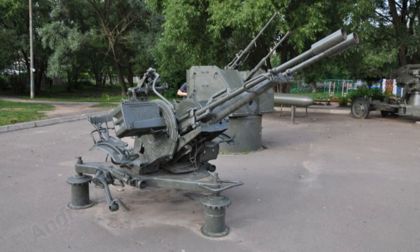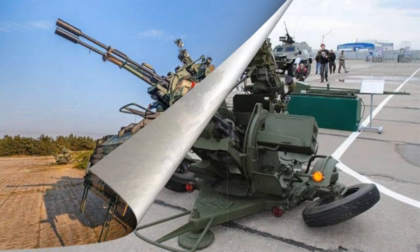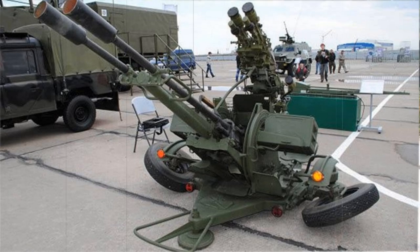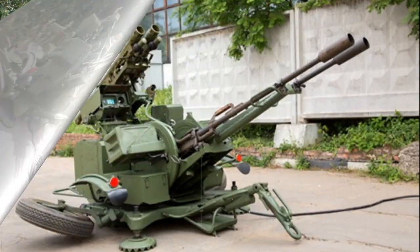The excellent portability of the ZU-23-2 means that it can not only be towed by a mover vehicle, but also mounted onto a variety of vehicle types, particularly flatbed trucks, even improvised fighting vehicles known as technicals, and similar wheeled instruments capable of handling the weapon weight and recoil. This makes the ZU-23-2 a highly mobile, low-cost air defense gunnery platform solution with inherent tactical advantages. The ZU-23-2 has also been fitted to armored fighting vehicles of several types to further expand the capabilities of the weapon.